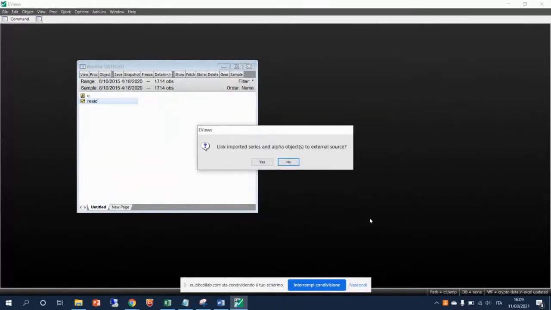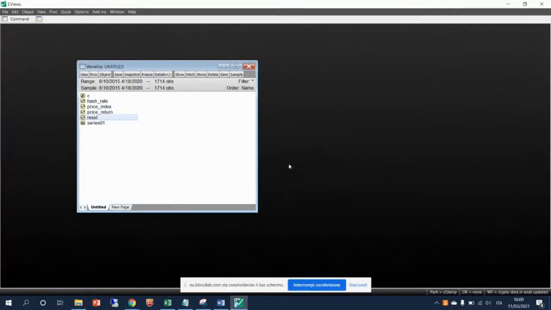So I click finish. This one means, do you want me to change the EViews file in case the Excel file is changed in the future? So you can also do this type of automatic linking. Let's say no. All right, and the data got imported. Now, we still have 20 minutes to go, so I want to do some ARMA in front of your eyes.